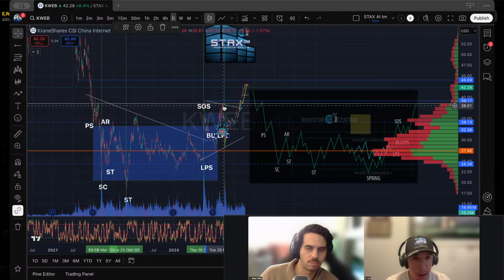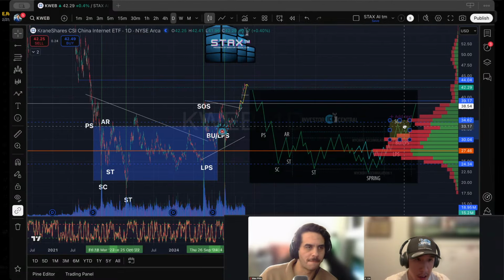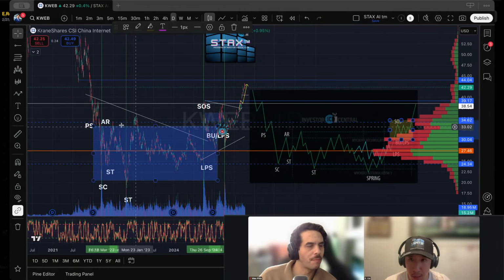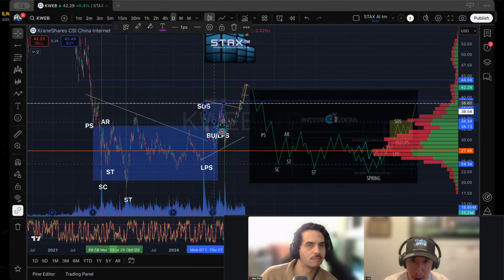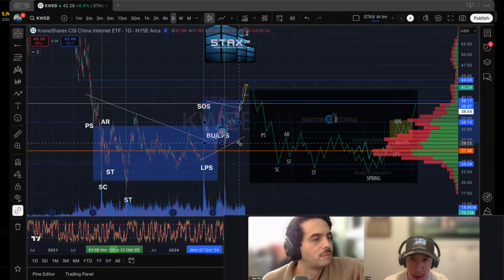We went up higher, but this sign of strength came back down, and you can see this big area is basically, let me redraw this here. That's where our final consolidation at the top of the range. So this blue box is our full range. The top of the range is, you can imagine, this big wedge that we have right here. So it's a lot bigger than we expected.